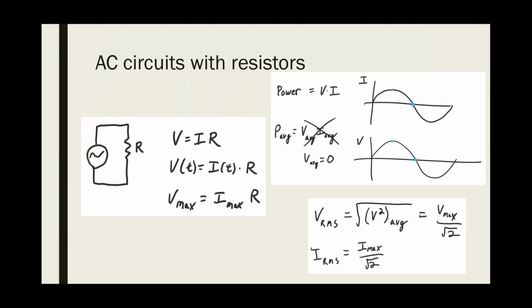So the easiest case to start off with is probably just having a resistor, because the voltage and the current, if I compare them in the resistor, are going to obey the same function of time. The resistance is just going to give me a constant proportionality between the voltage and the current, a constant value. So if my current is a sine function, then my voltage is a sine function.